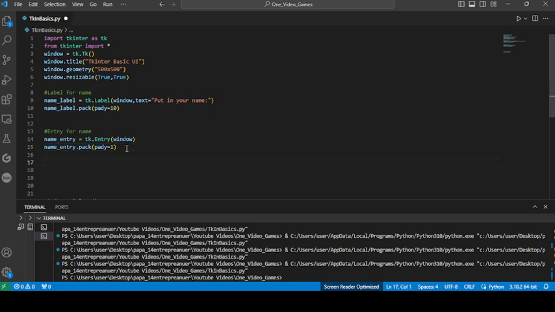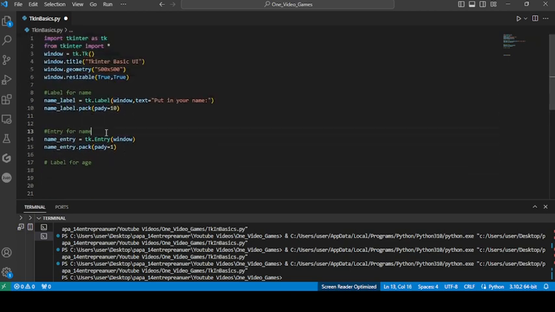Now that we have our labels and our entry, I want to start working with another label, because after we do the label, I will do our drop down, which is a little bit harder. So the next thing is the label for age.